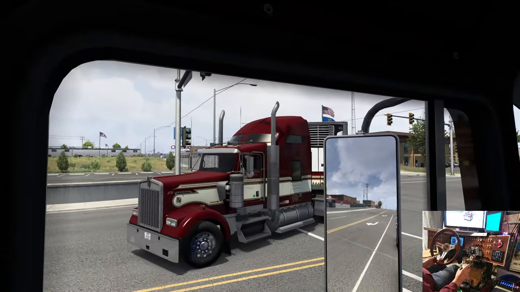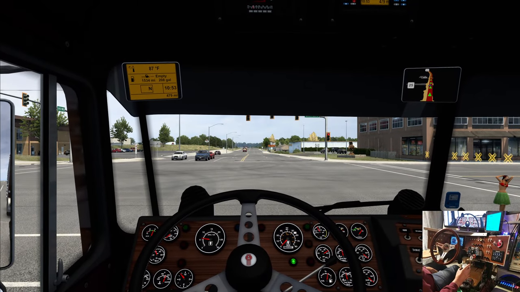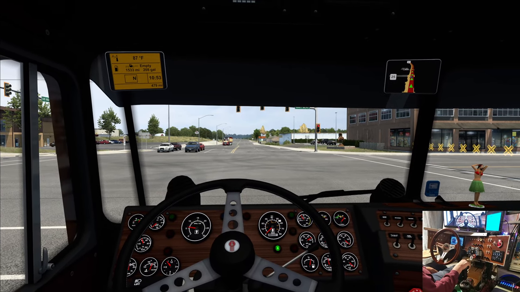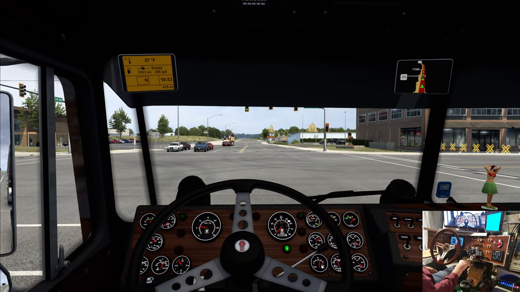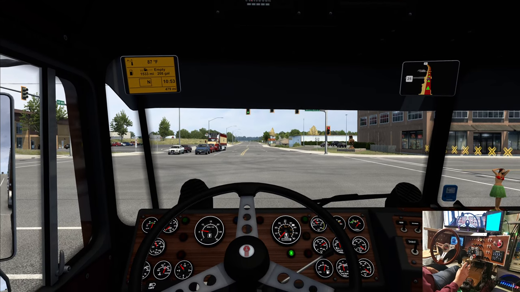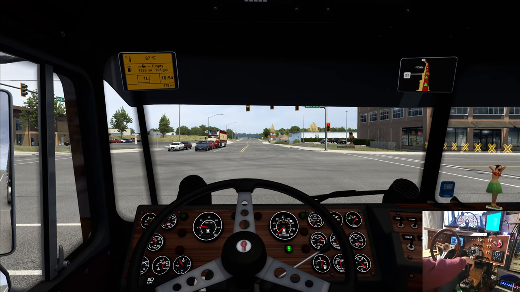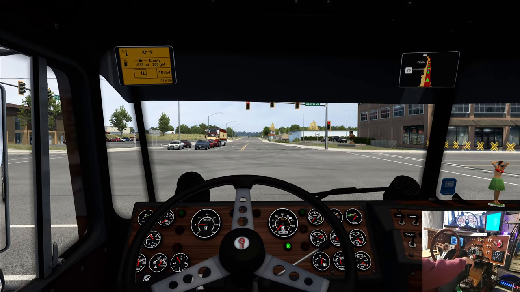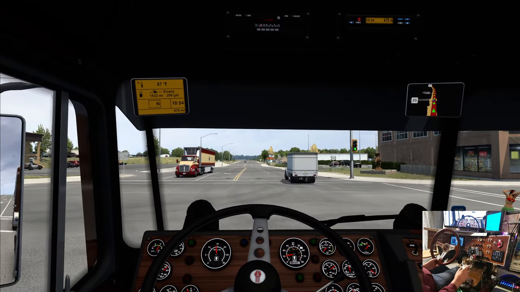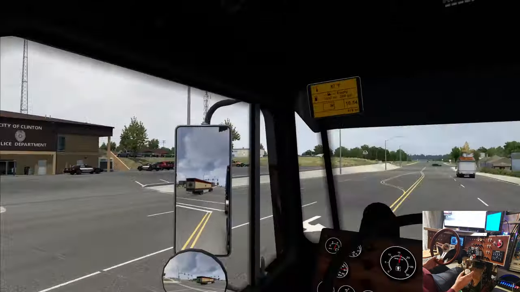Seminole. That game W900 is a pretty good looking truck as far as the game trucks go. T680 across the way. I think I have three different trucks pulling Montana Express, the T680, W900, and 89. Oh yeah, Montana Express.